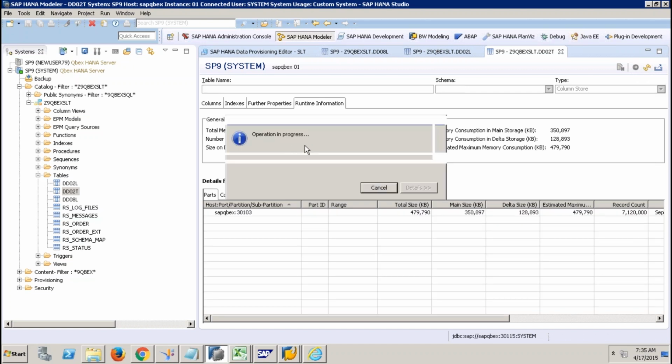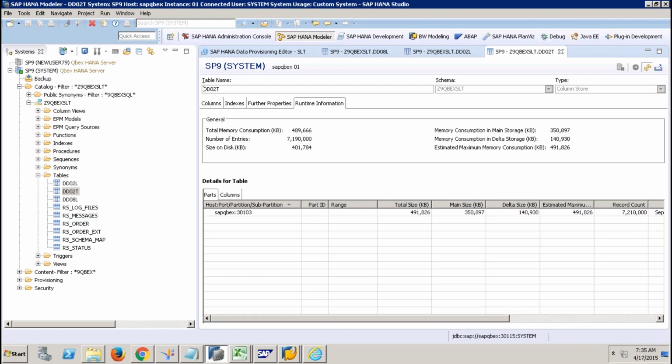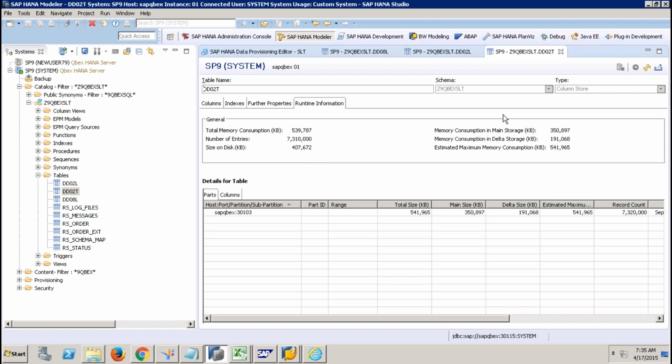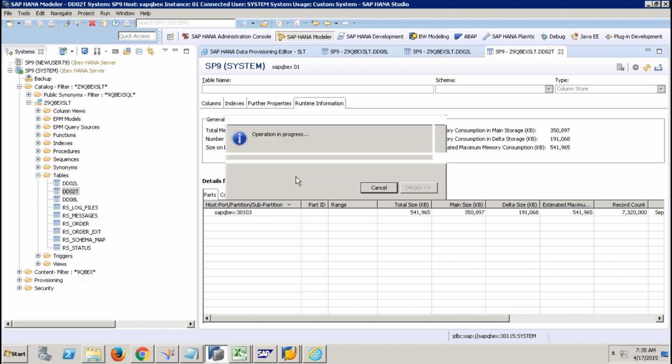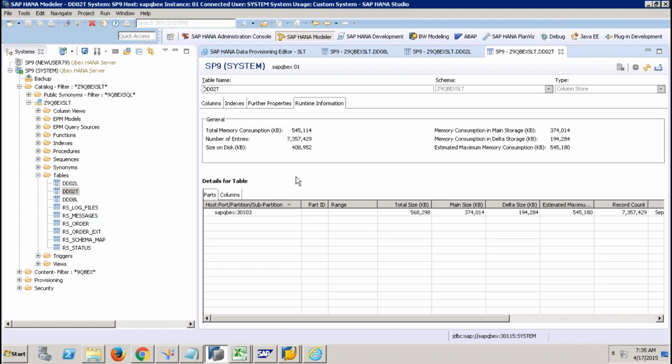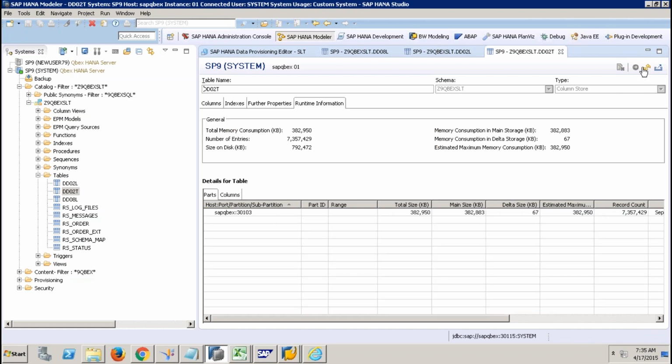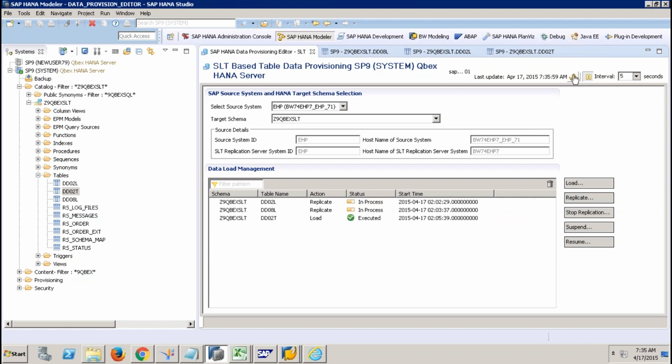Keep refreshing, it keeps increasing that count. 71,90,000. 73 lakhs. Let us see, I think it is done. It has finished loading even DD02T.